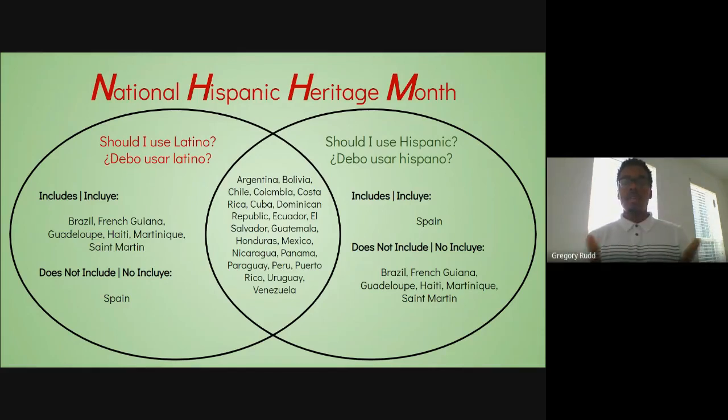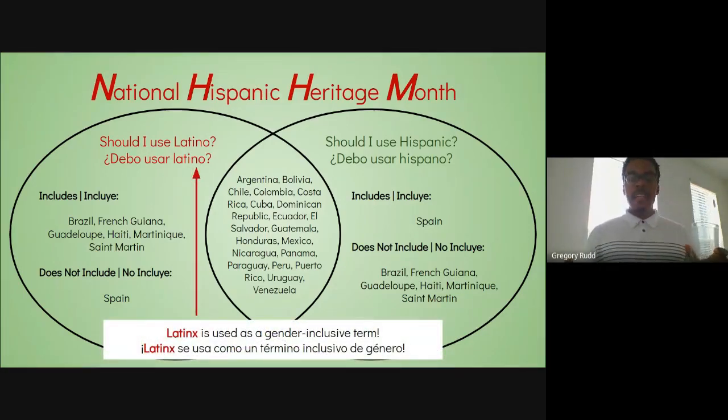But I think it's important that we know the difference between these terms and how it applies to some folks and how it doesn't apply to others, but also that we've got a lot of people for whom it's really a matter of choice. And so you should be comfortable asking them, what is your preference? How can I make you feel most comfortable? All right, so that's what I wanted to talk about today as it relates to Hispanic Heritage Month, but it is not going to be the end of the conversation, and we are going to relate it specifically to biology. So I'm excited about it.